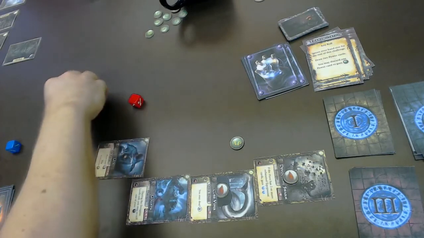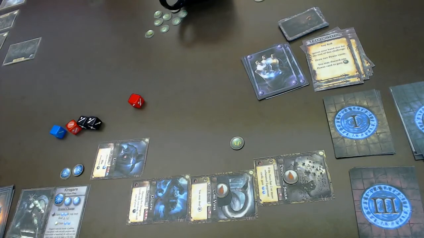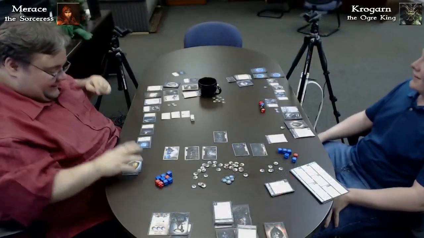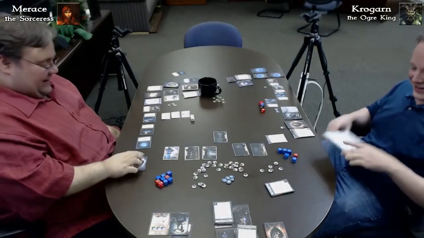Oh, terrible. Well, I mean, I get a charge and I deal a point of damage, but that's not good. So I'm going to have to play Trickery. 1 fortune. Reroll any of your blank dice. Ah, that's a good card. Oh! Still got a break on the red. Nice. Still got a break. Oh. That's not good at all.